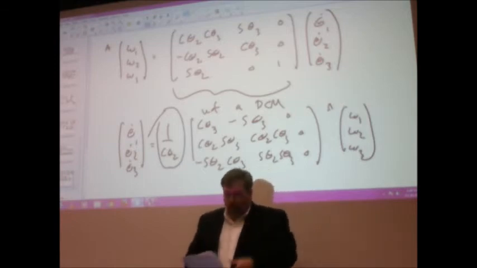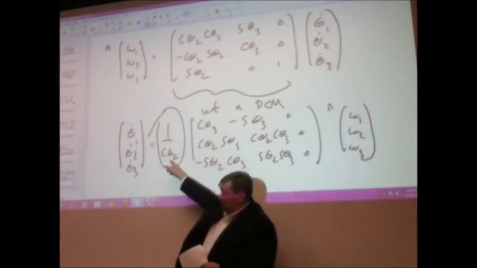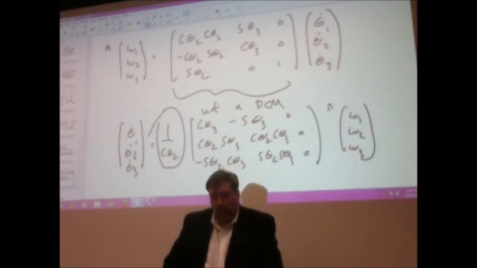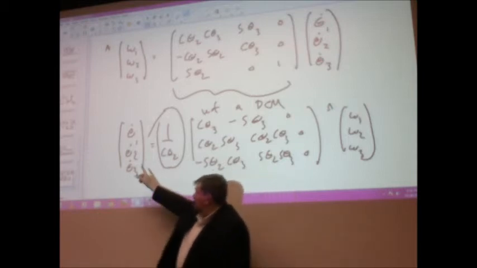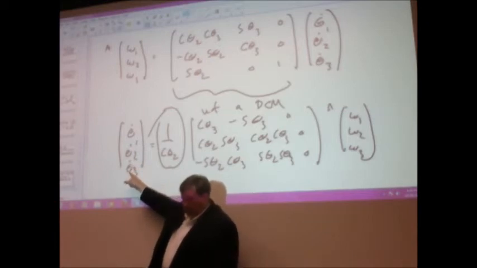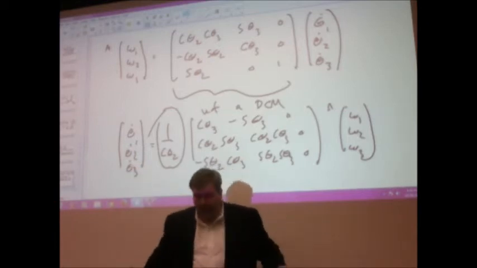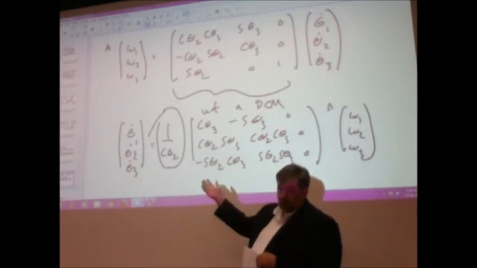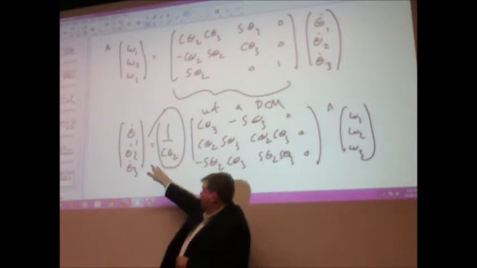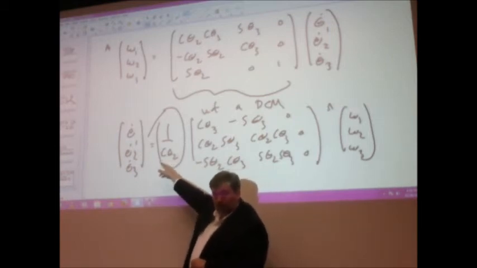That's the problem. The problem is that the denominator for certain values of theta goes to 0, right? Namely, theta is pi over 2 or 3 pi over 2 and so forth. At those angles, the change in Euler angles with respect to time is infinitely fast. It may be only one of them that's infinitely fast. Maybe the others are 0 or something. Who knows? But at least one of them is going to hell in a handbasket because of this denominator here.